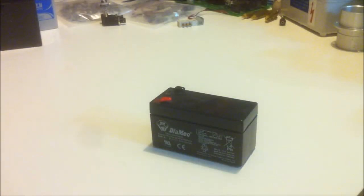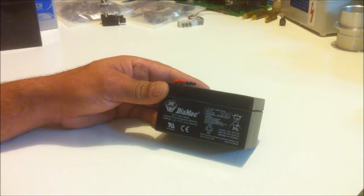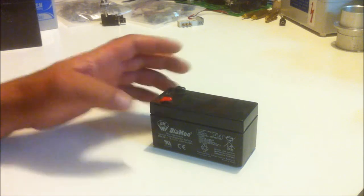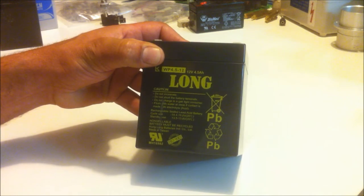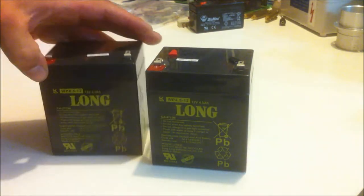Now, for quite some time, going on 3 years now actually, I've had to make do with this little 1.3 amp hour 12 volt battery, because, well, that's all I had. Until recently, because I just picked up a couple of these guys here, and these are 12 volt batteries again, but 4.5 amp hour batteries. So I've got two of these guys. So we'll put them aside over here.